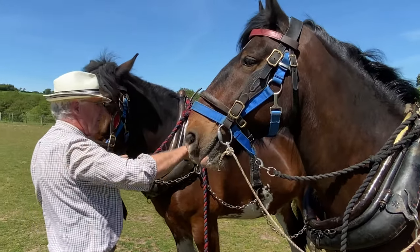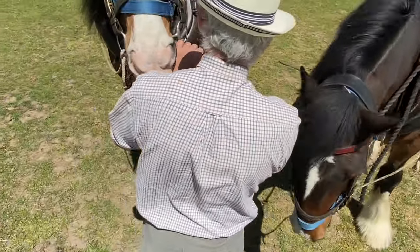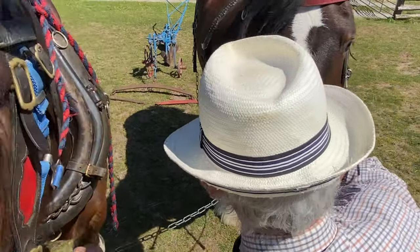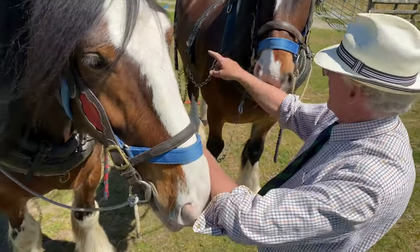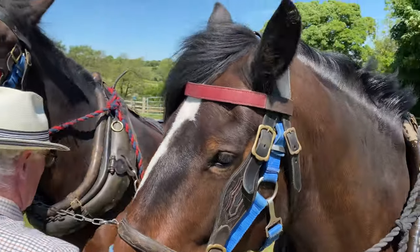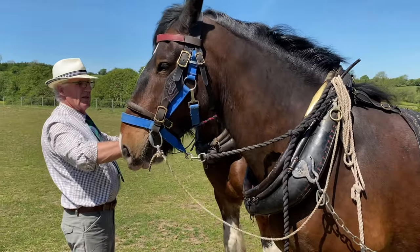The length of this chain, really, it doesn't want to be so long that the horses are hitting each other. And you can alter this. What you want, ideally, is enough room that the horses aren't hitting each other, and so you can see through. When you're standing at the back of that plough, you want to see what you're doing, so you want to see between the horses. So that's the coupling chain. Use a chain, rope, leather. Stand straight.